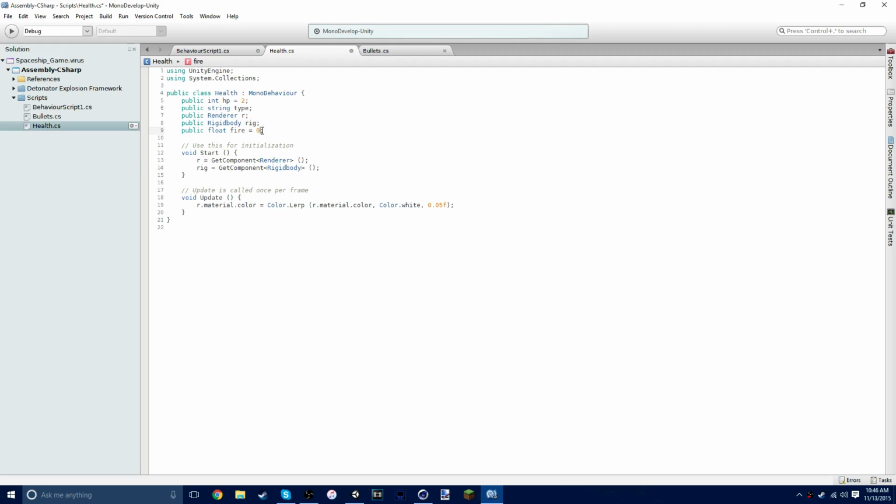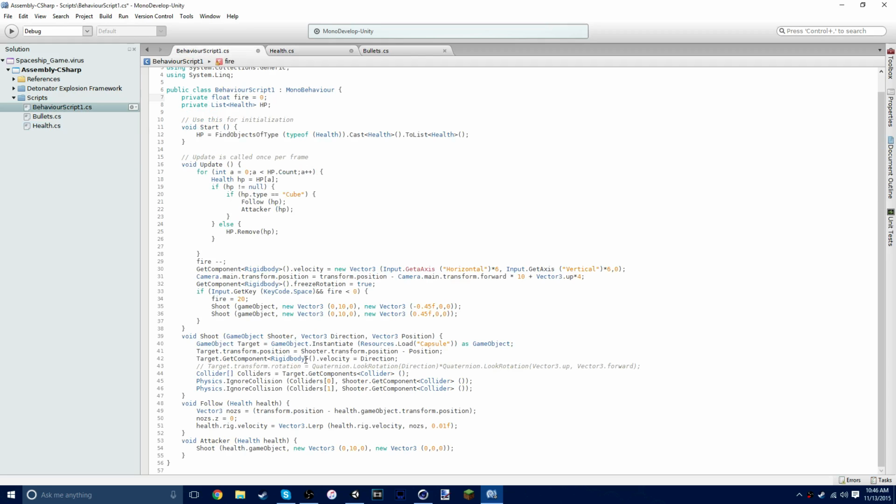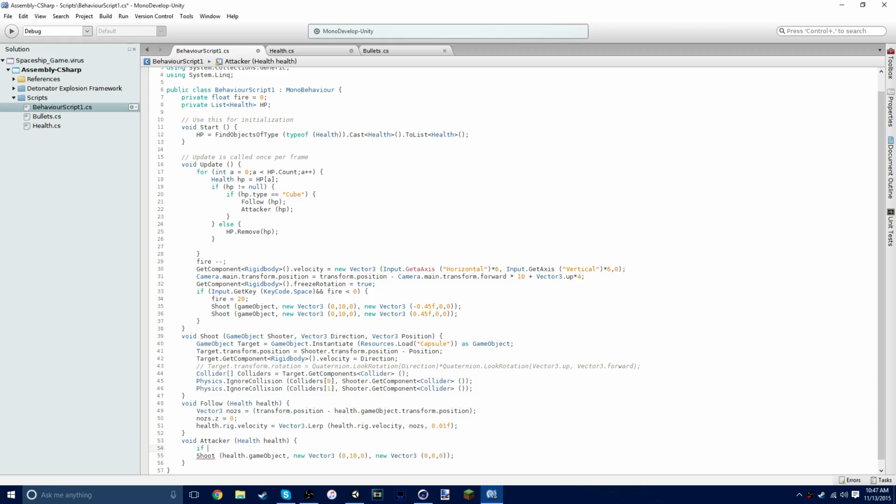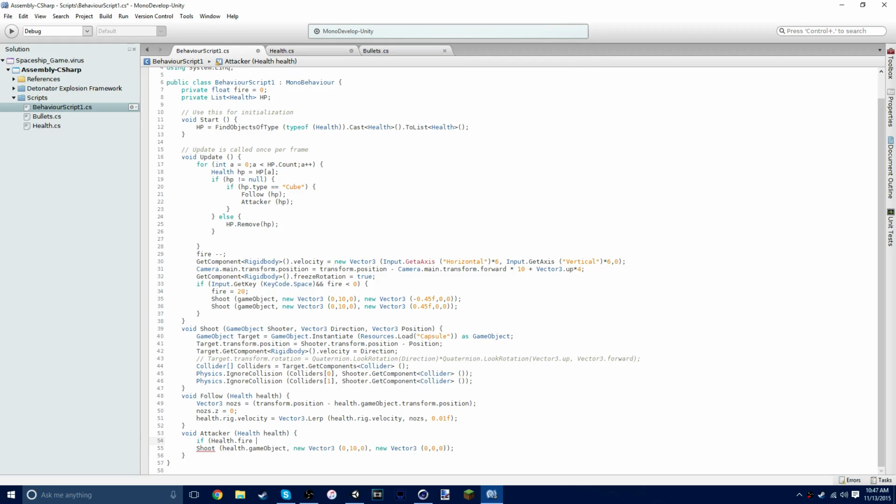Great. Now go back. Now use that fire. Use the fire in there. So now should I make this into an if command? Yes. If health dot fire. No. Very good. Wait. How come it says? Wow. Damn it, I praised you too early. You got it lucky by accident. Oh well. Go on. Equals 20.